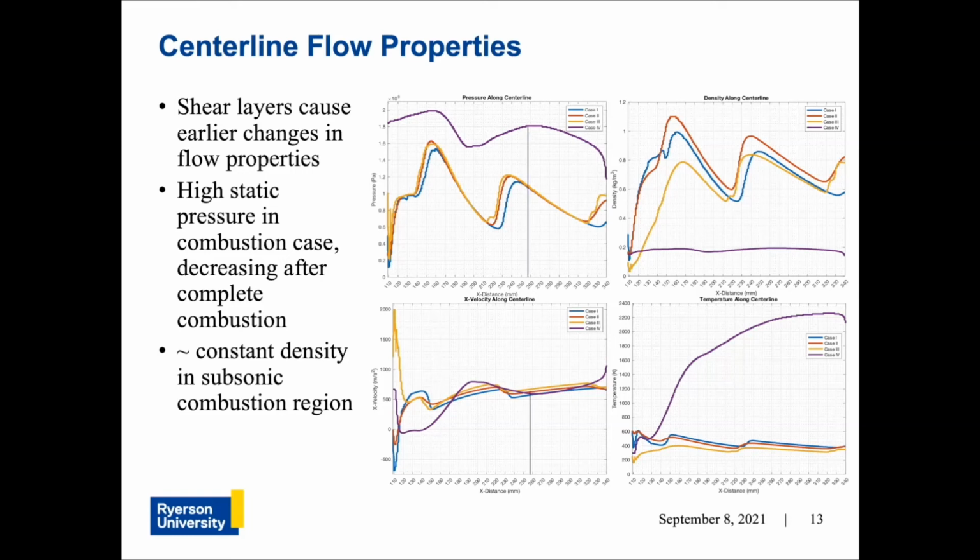The static pressure plateau and downturn and velocity plateau and upturn at 257 millimeters is indicative of a plateau in combustion efficiency, which will be presented in a later slide. The centerline static temperature reaches the auto-ignition point at approximately 145 millimeters, which correlates to a sudden increase in centerline velocity at this distance. Conversely, this reduces static pressure.